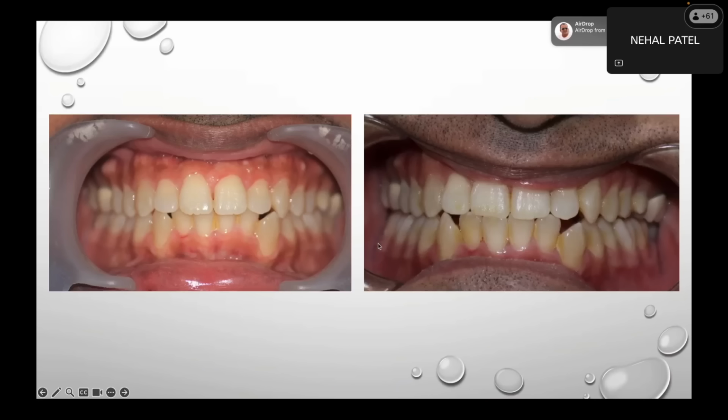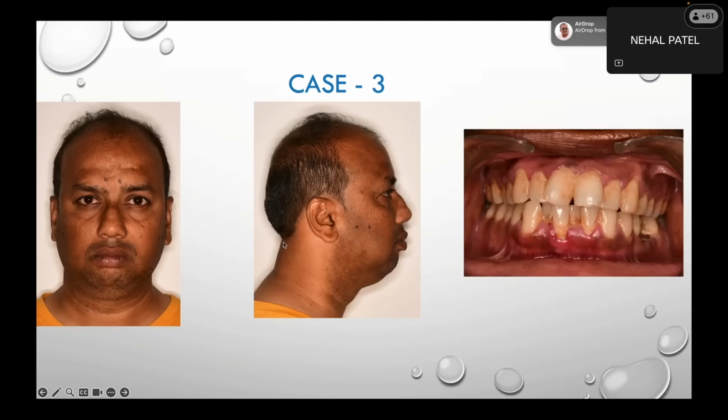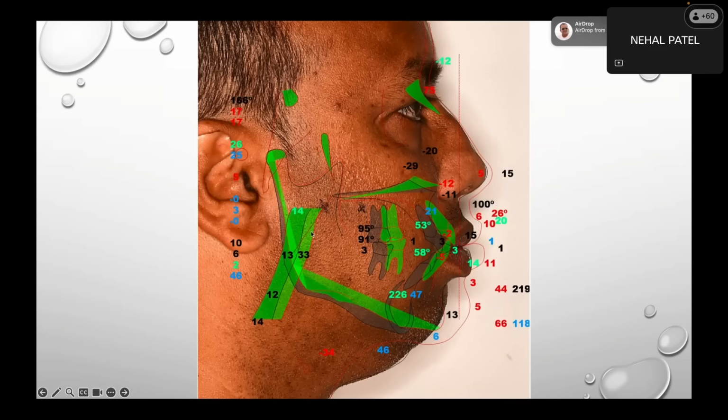So this is the occlusion we started with. This is the after. It has not changed. It has changed a little bit, but it settles down over a period of time. Now this is very typical. When a patient has obstructive sleep apnea because of an anatomical problem, like a retrognathic mandible, they tend to keep their face ahead to open up the airway. So if you look at this neck, he is keeping it ahead. The same thing. Now, if I ask them to get treatment for these teeth, they may not be ready, because the main issue is the obstructive sleep apnea. So you have to consider doing it in the same surgery.